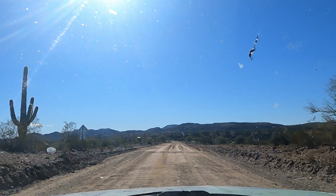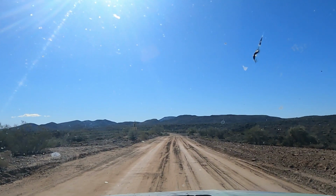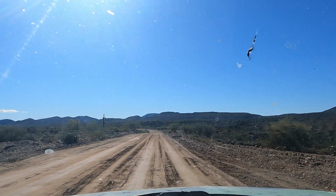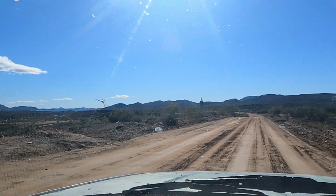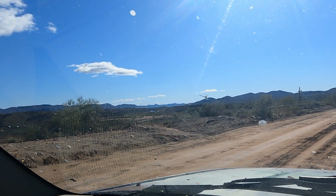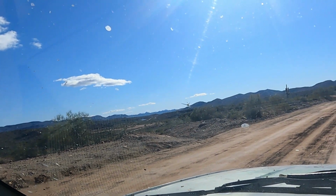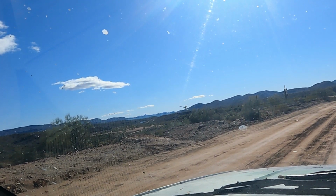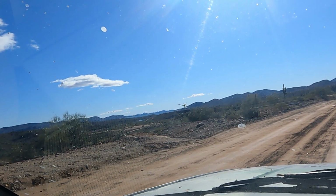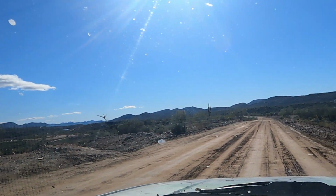We're pretty high now. Remember, we were way back there. And there's the lake. Okay, there's a good look at the lake off to your left there. That's Lake Pleasant. Beautiful lake. We're going to drive right past it, back out to the highway, and back on home to Morristown. But yeah, that's Lake Pleasant. Let's go have a look at it.